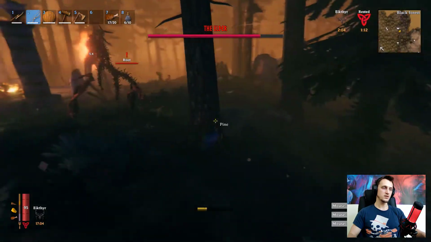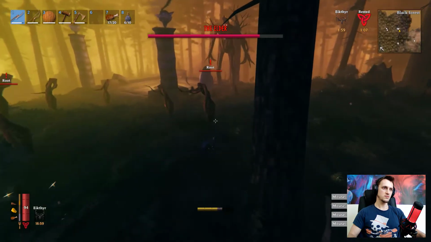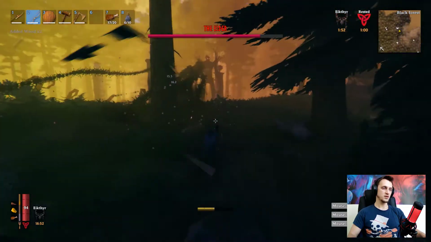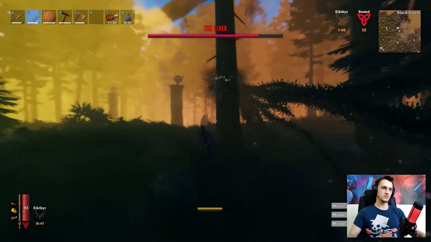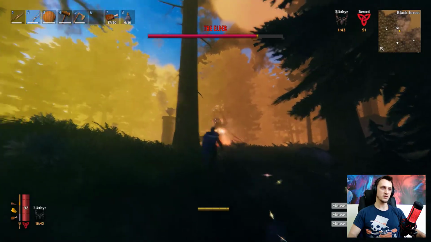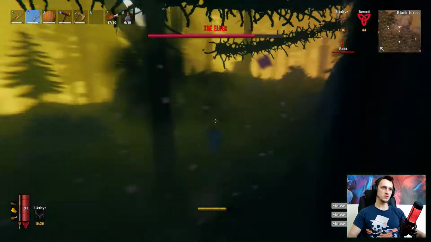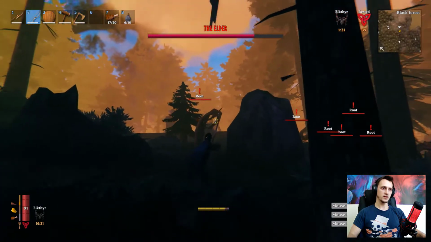Run away from the vines. Right, get him. Okay, cool. But actually, is that? Oh, okay, it does no damage to him. So I'm just gonna run away from the vines. Okay, I'm gonna hide between the trees. That's awesome, actually. Whoa. More roots. Oh, damn. Look at that.